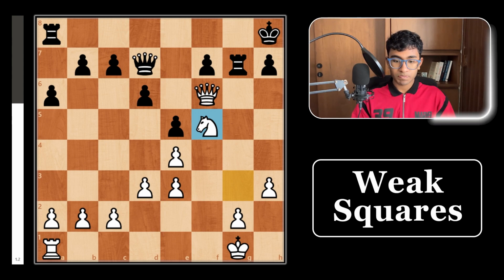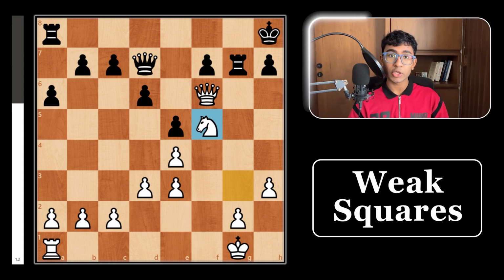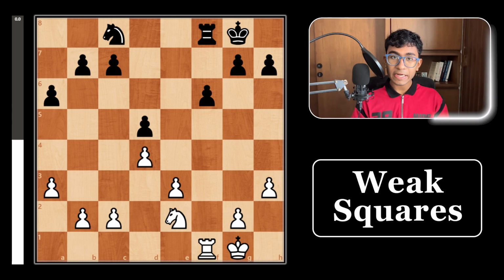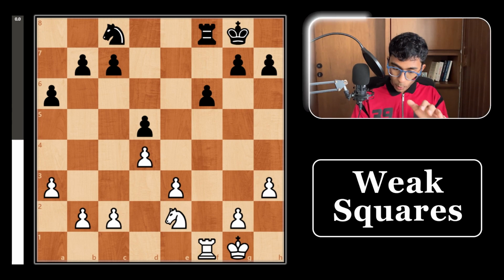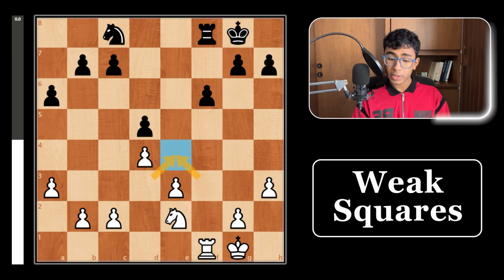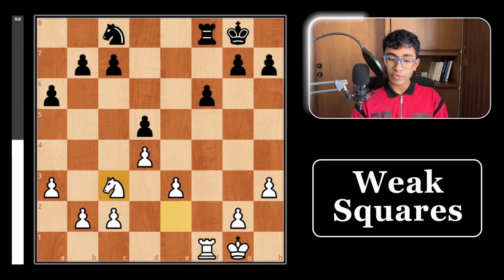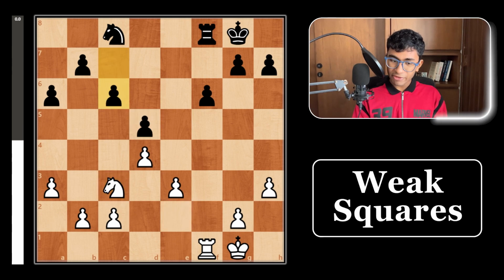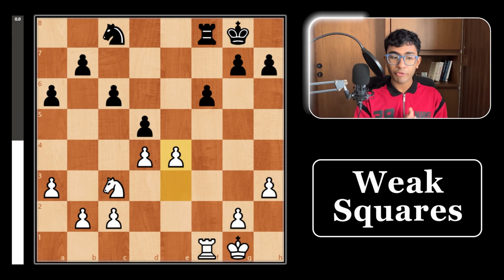So now let's discuss how to deal with positions whenever you have weak squares in your own position. Step number 1, get rid of them. In this particular position, you will realize that white has a very weak square on e4, because no pawn can really control the e4 square. Here it's white to play, and white plays the move knight to c3, attacking this pawn on d5. So first black has to protect this pawn, and now white simply pushes the pawn to e4, getting rid of the weakness.